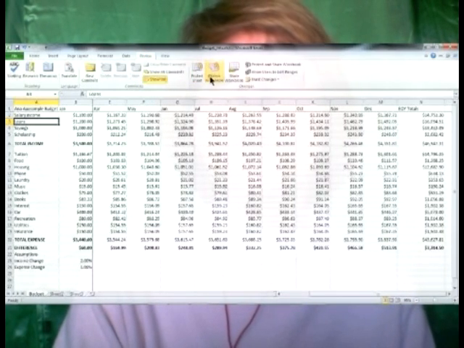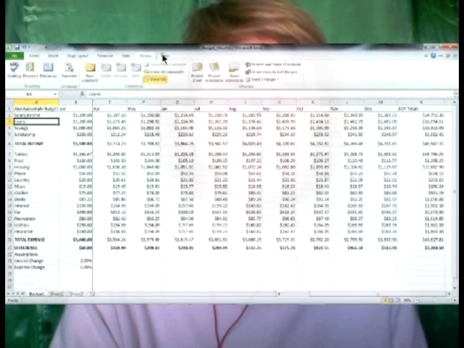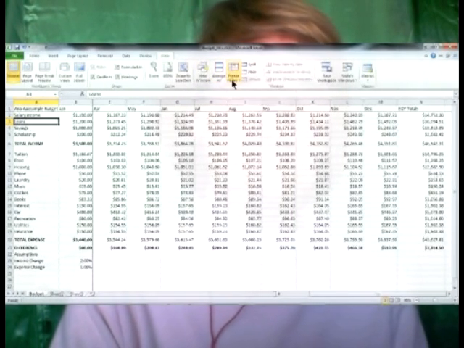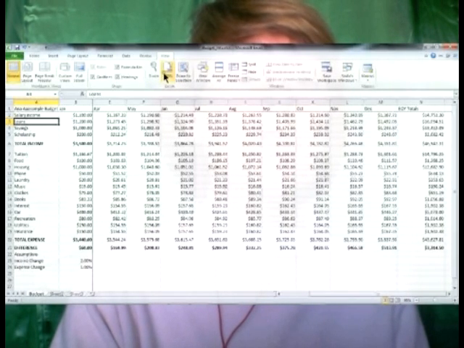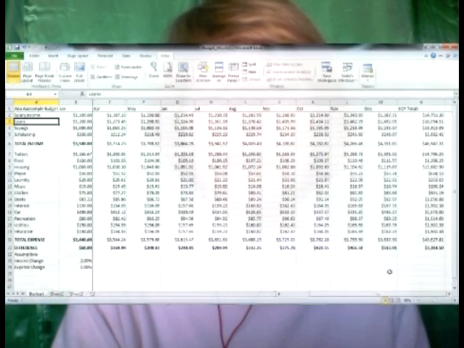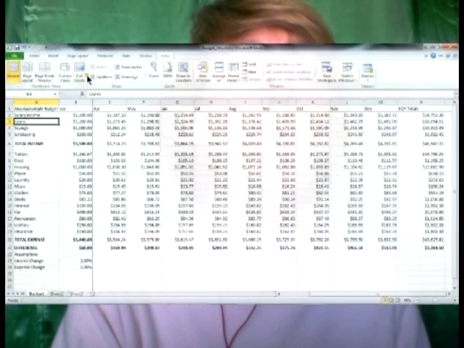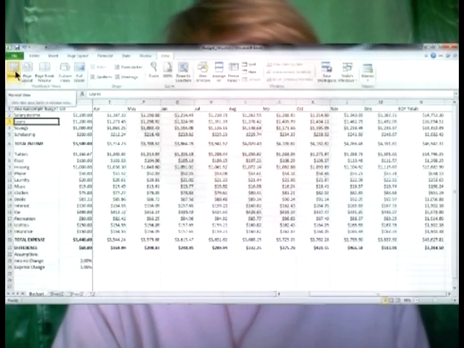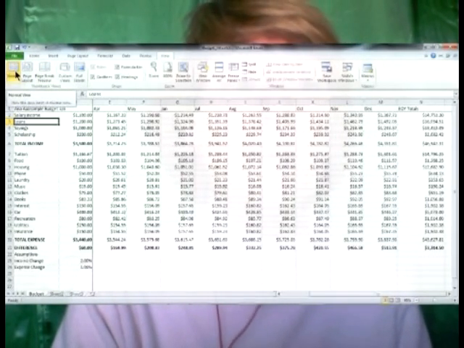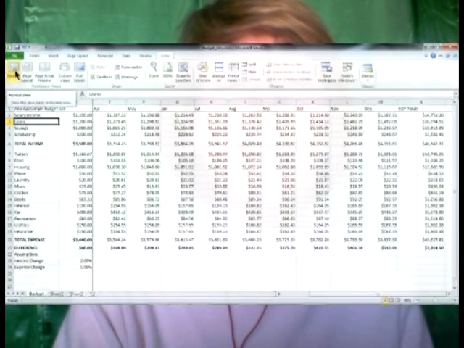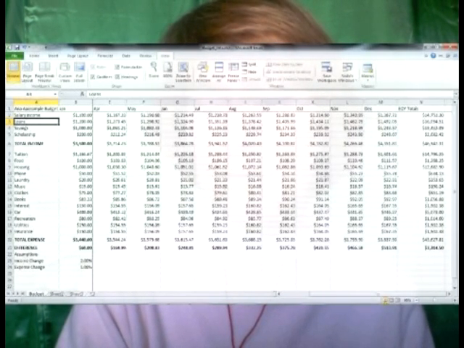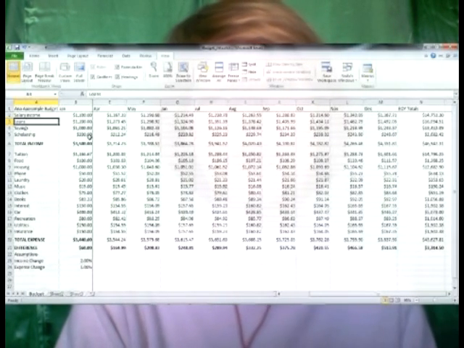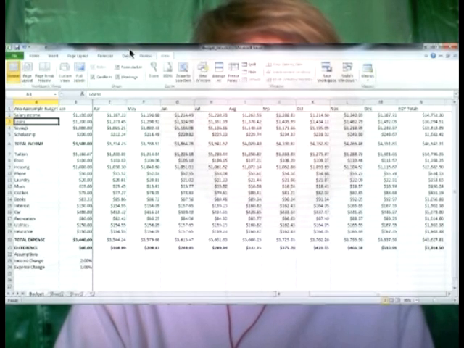Under review, we'll be using protect sheet and protect workbook. Under view, we will be using the arrange all and the freeze panes, new window, zooming, although there's also a zoom down at the bottom that you can use. We won't use these workbook views because we stay in normal view, but you need to know where that is in case Excel accidentally gets into a different view. Then you have to click on the normal view again. And again, like the zoom, there's also a normal view down here at the bottom of the screen where you can go into it there, so you don't need to get to this menu to use it.